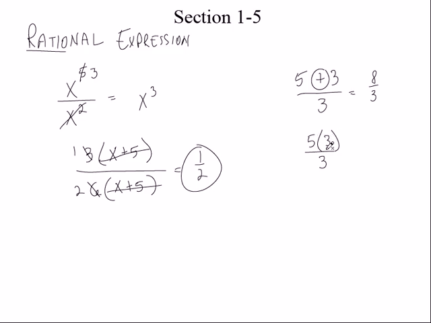Now watch. When I say we cancel out, we use the word cancel out for a lot of things. And I try, when I'm doing these things, I try not to say cancel out all the time. I don't really mind that much if you say cancel, but I want you to know why you're canceling things out. Because look, this 3 is being multiplied, and this 3 down here is being divided. What's multiplication and division? They're inverse operations of each other, aren't they? Isn't multiplication and division opposites of each other? Yeah, if they're opposites of each other, then they can cancel out.